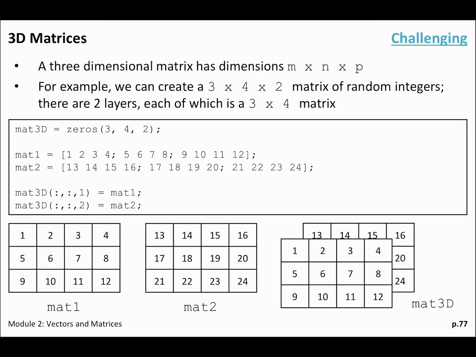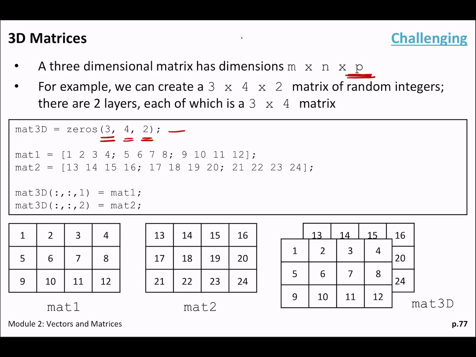You can just think of this 3D matrix as stacking multiple 2D matrices in the depth direction. Okay. You have a matrix here. This is the row direction. This is the column direction. Depth direction is that one. You're stacking the 2D matrices. That's it. That's the 3D matrix. So this is the depth dimension. 3, 4, 2 means there are 2 2D matrices stacked in the depth direction.